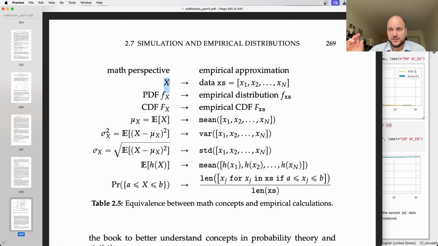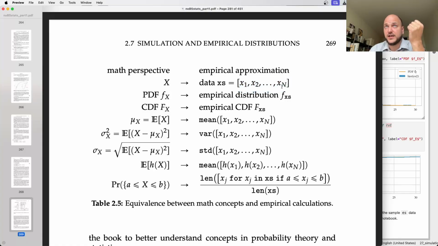Everything is math, right? So probability theory is mathematics. And the tools, we have functions that describe the probability distribution, and using integration we can obtain the cumulative distribution function. Okay, very good stuff. Now the practical or the data world is an equivalent way to compute. Instead of having a random variable x, we have observations from it.